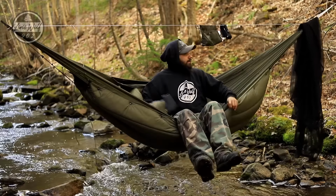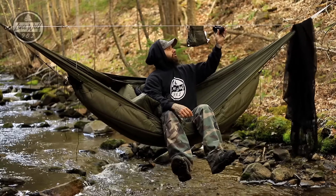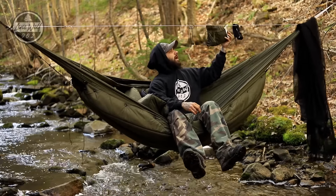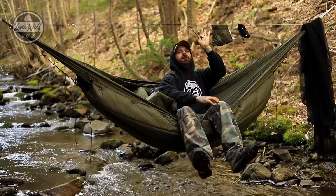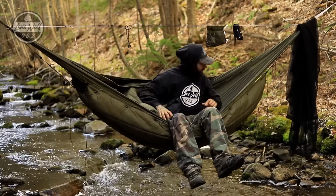Not too complicated, just being very careful of course. And then up here, I had my flashlight clicked onto my ridge line. I have a little bag full of some snacks and whatnot. I got a charge cable up here for my battery bank. And yeah, that was basically it.